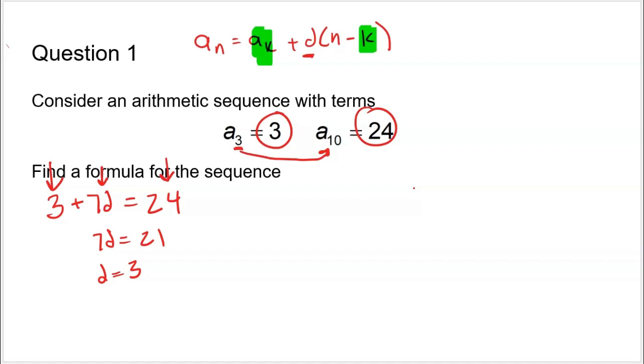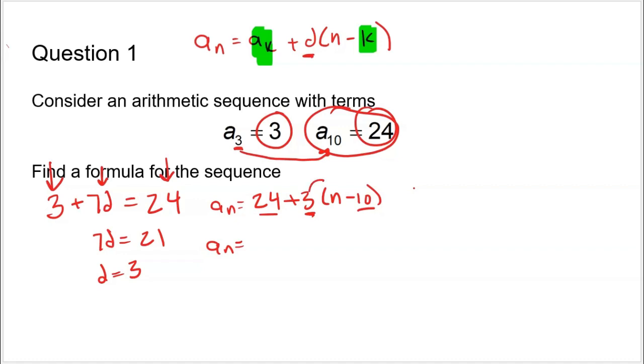Now I'm just going to go back to my formula, and I could use any term I want. So I'm going to use this term right here. So 24 is the value of the 10th term. So 3 is going to go in for d, and 10 is going to go in for k because the 10th term is 24. I could have also put a 3 and a 3, just so you know as well, because I know the third term is also 3. And then again, the common difference I know is 3 as well. Now, the other thing I'm going to do real quick, and you don't have to do this, but it does help, is to just quickly distribute this, and I get 24 plus 3n minus 30. I can combine my like terms there, and I get 3n. 24 minus 30 is negative 6.